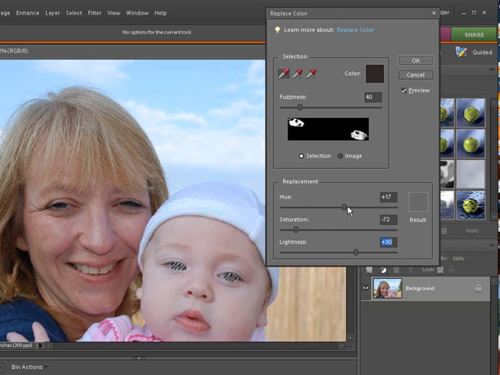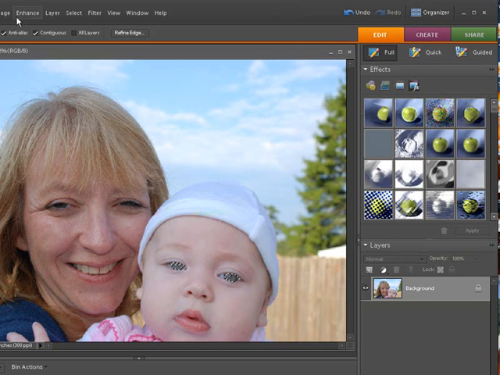The reason we lost the blue tint here is because we changed the hue. So if we move the hue and saturation back and forth, I'm sorry, let's bring the saturation back up. As you can see, we can go back into that blue color. So it's basically going to be you playing around with the controls here, but that's definitely how you would do it. Let's click OK on that.